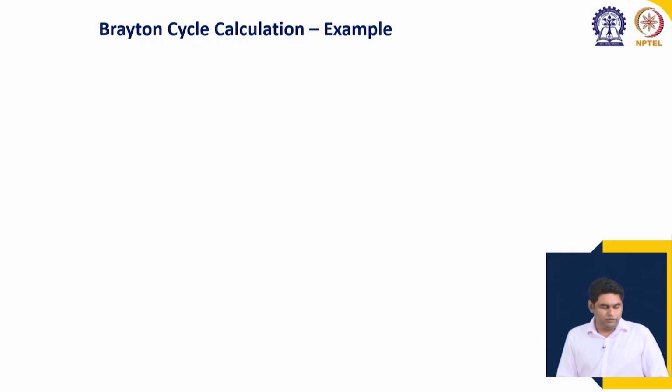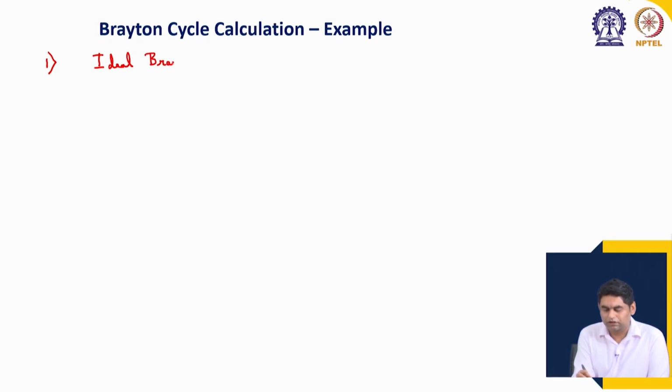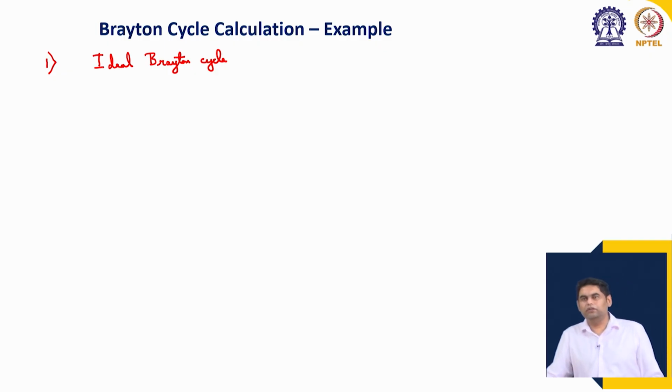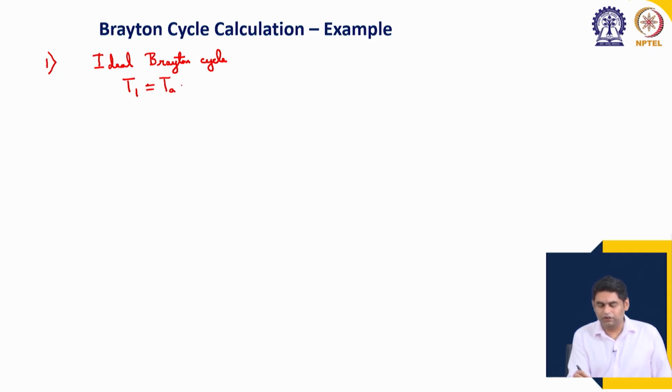So, Brayton cycle calculation example. I will write the problem here directly. We have an ideal Brayton cycle. Till now we are only considering the ideal Brayton cycle. Its inlet condition is given, which is also going to be the case for a real life design, because we will know at what ambient condition this gas turbine will operate. So, the inlet condition is the ambient condition TA. In this case, T1 is equal to the ambient temperature TA, which is say 300 Kelvin, and the inlet pressure P1 is equal to the ambient pressure PA, which is equal to 1 atmosphere.